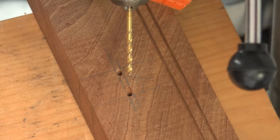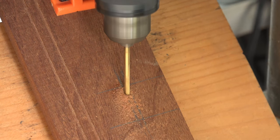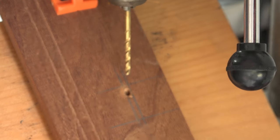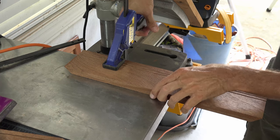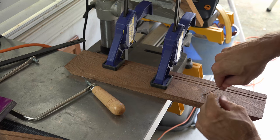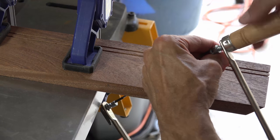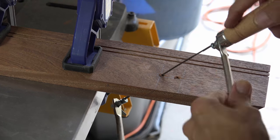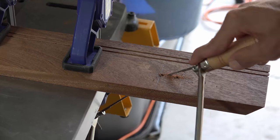Drill out the top and bottom of your marks. Repeat this process to both pieces, remembering to keep your orientation. Now clamp down your piece to a solid surface and, grabbing a coping saw, take the saw blade off the saw and then feed it through the hole. Make sure you're using the top hole and in the proper angle. Continue to cut on one side of your line and then repeat cutting on the other side. Once you have this process done, switch out your boards and continue with the other piece.